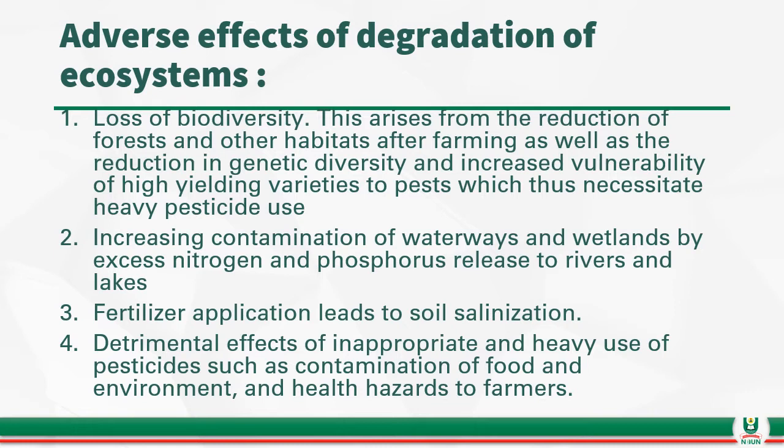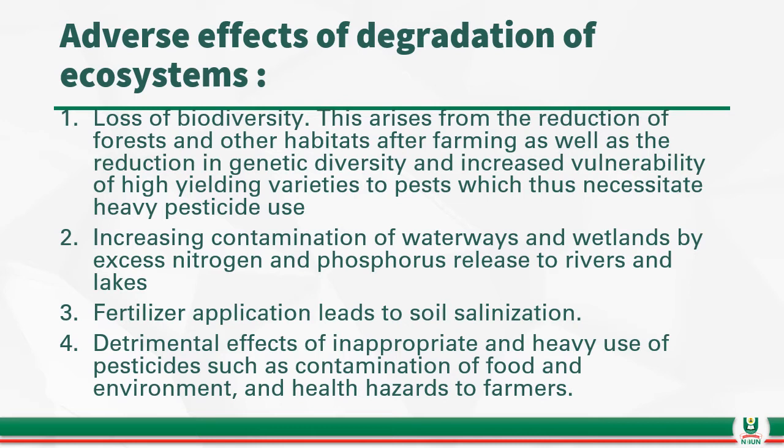In so doing, all the organisms and the animals that also live on that piece of land will be displaced as well. And the pests of that particular crop that you want to plant are the ones that will remain. And when they are pests, you use pesticides to control them. So what you're doing is that you are reducing the genetic diversity on that land and increasing the vulnerability to pest attack. And in so doing, you now begin to use more pesticides on that particular piece of land.